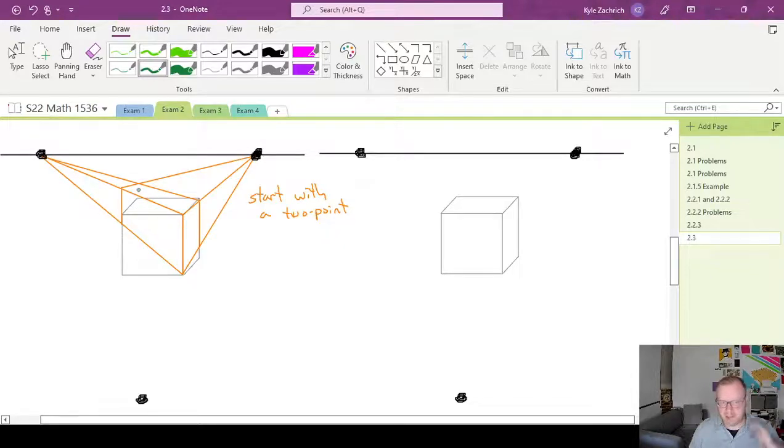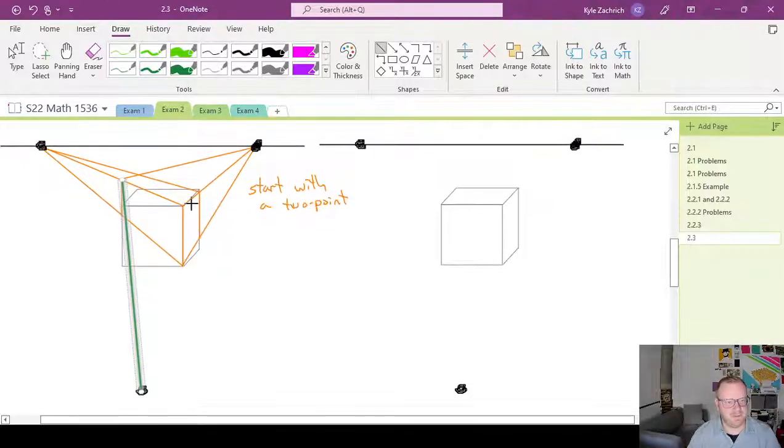These ones, but we want to take those vertical lines and start at the far edge and connect each of them down to our bottom vanishing point.